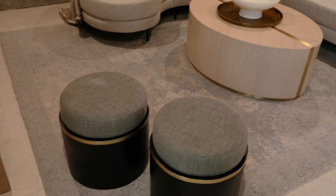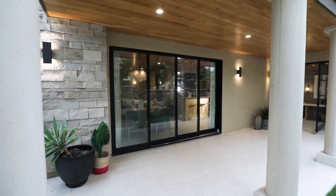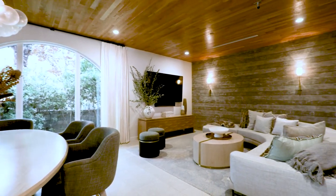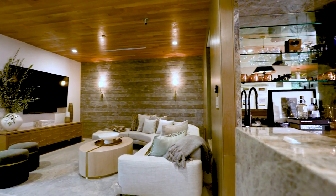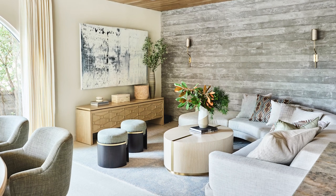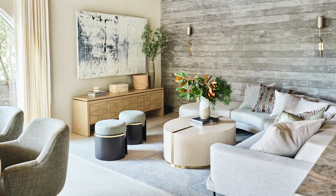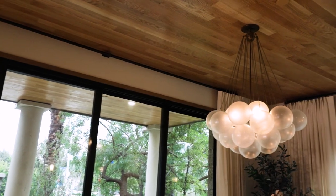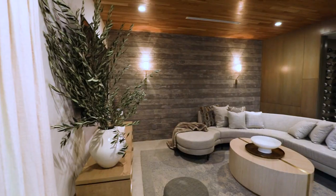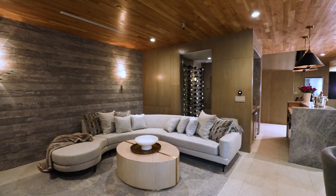One move I love with furnishings is contrasting round with square. Everything in the structure of this home is very linear — big square windows, hard lines, square bars, square doors, rectangular tiles. So all of the furniture is very curvy. I like those soft edges — it encourages flow and contrasts the look nicely. Think about softening your design with round shapes. You'll see the pendant light here is very curvaceous, the oval dining table, rounded chairs, a curved sofa, oval cocktail table, oval stools, and oval vases — all softening those hard, crisp lines.